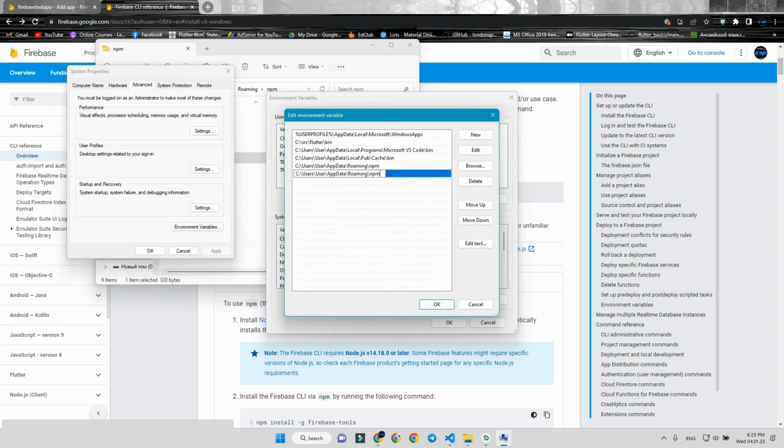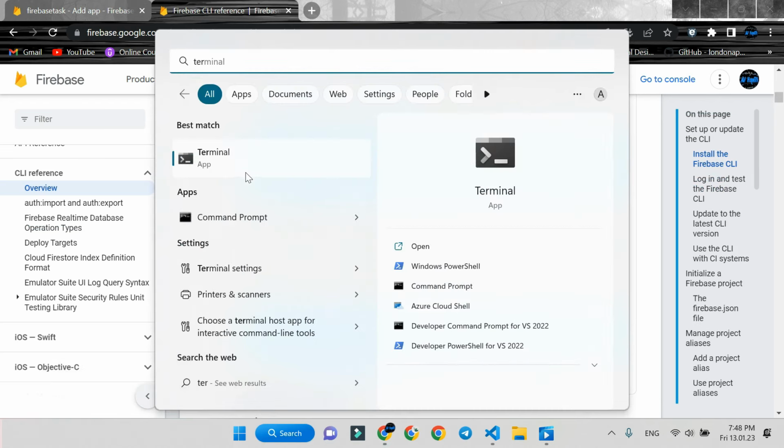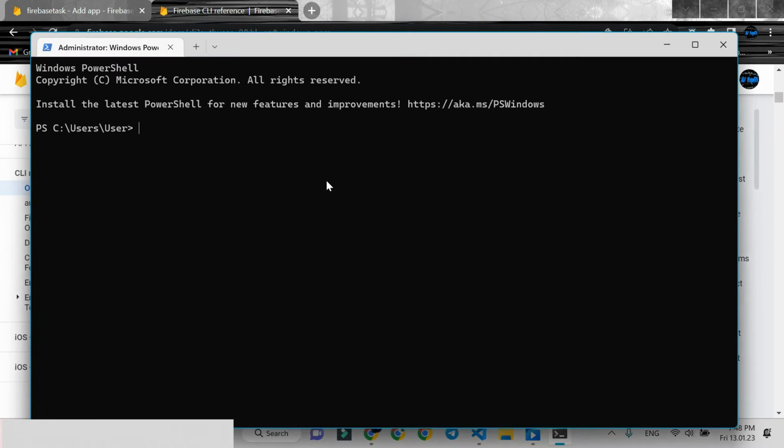Copy this command and run it in any terminal. To test the Firebase CLI, let's run this firebase login command. The first time you mustn't receive such a message.